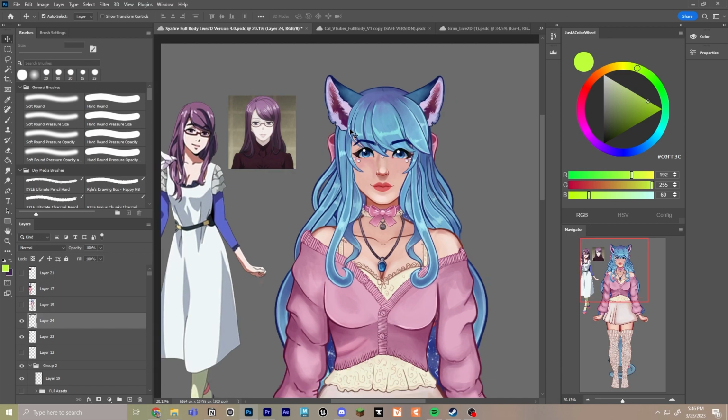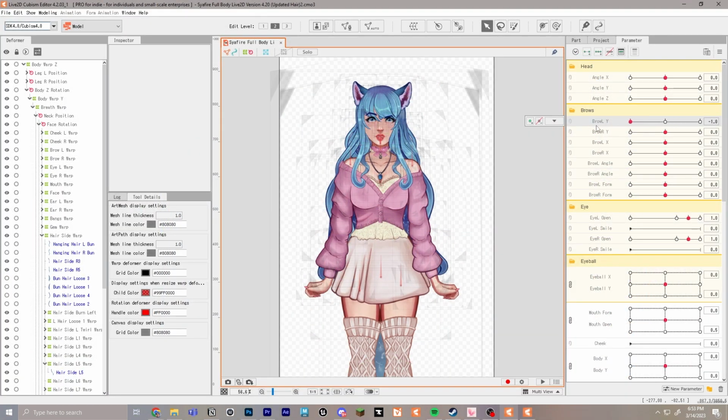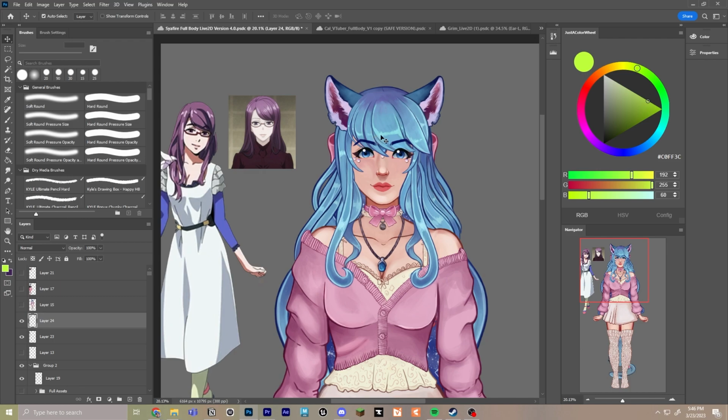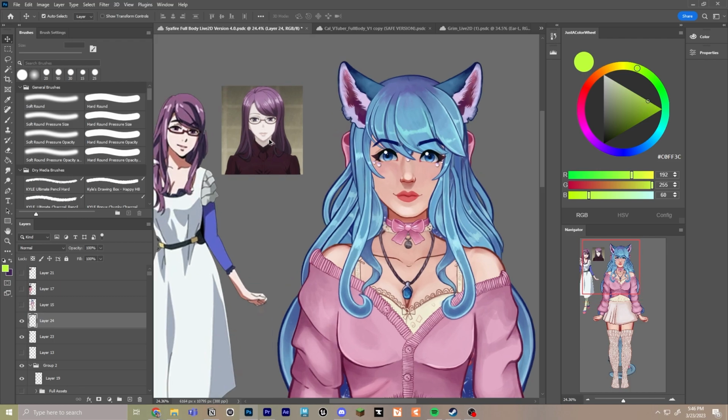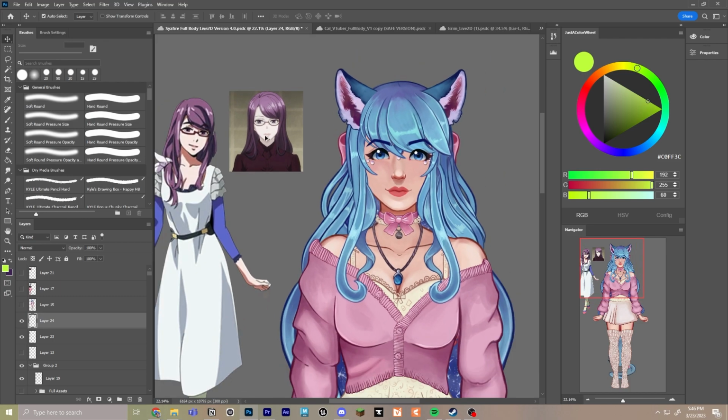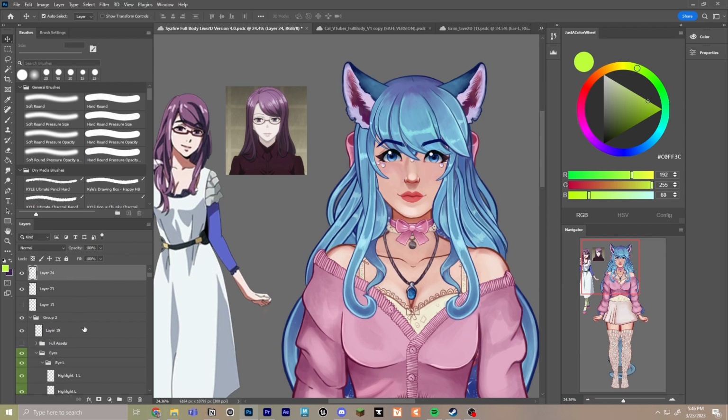Now, the advantage of Live2D Cubism is, since you're going to be rigging your model, you don't have to draw everything frame by frame, which means there's actually a lot of time saved with something like Live2D Cubism. However, the more complex you make your model, the more complex the drawing process will be and the layer separation will be, which we will dive into shortly.